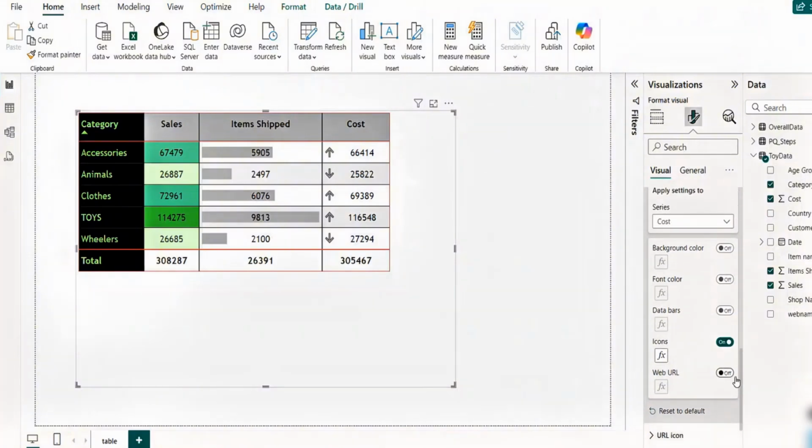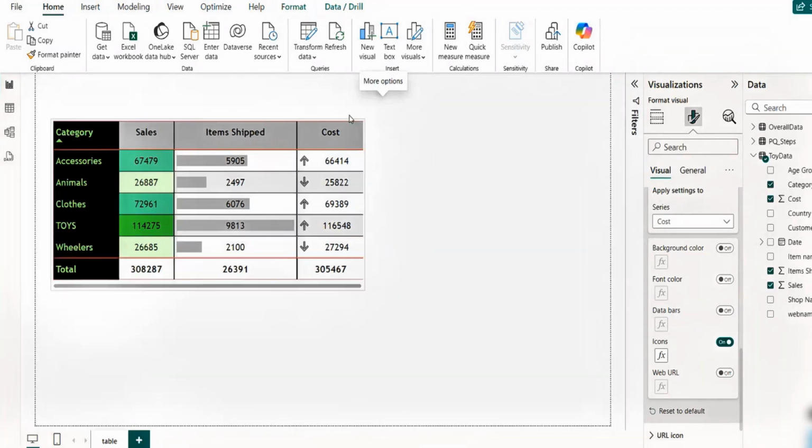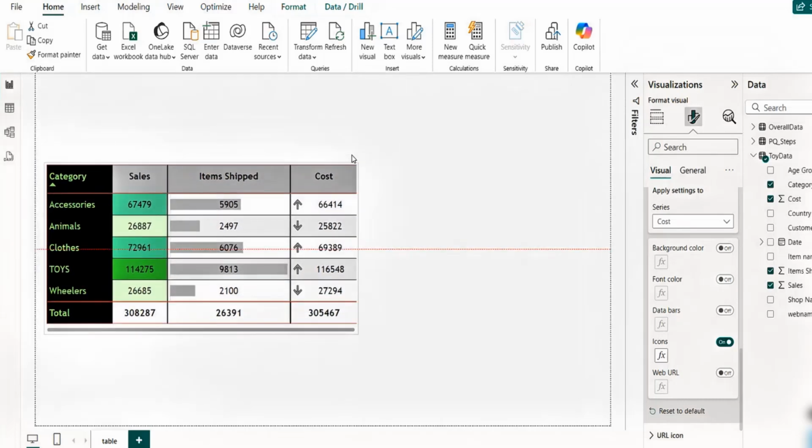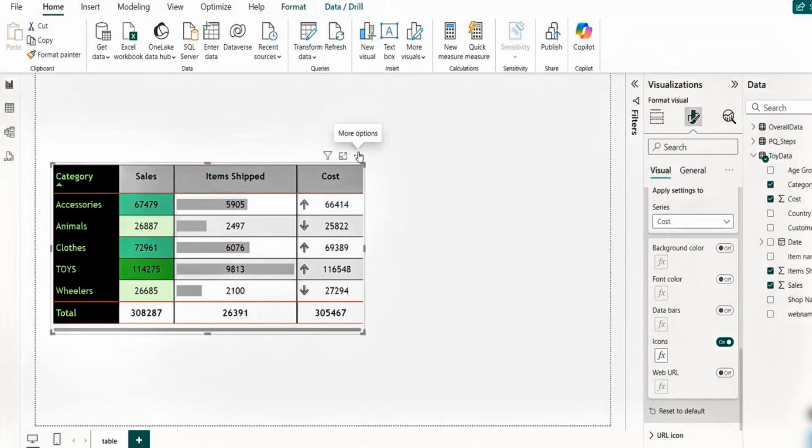And now you see, this is not the same table which we actually used before, isn't it? You have put the formatting, you have put the conditional formatting. This is really telling you the good story, the information. And as I said, you can sort the data anytime based on any field, right? Like if I'm looking for the highest item ship, I can click on the highest item ship. If I want the data sorted according to the categories, you can click on these different columns. This is how the table visual looks like.